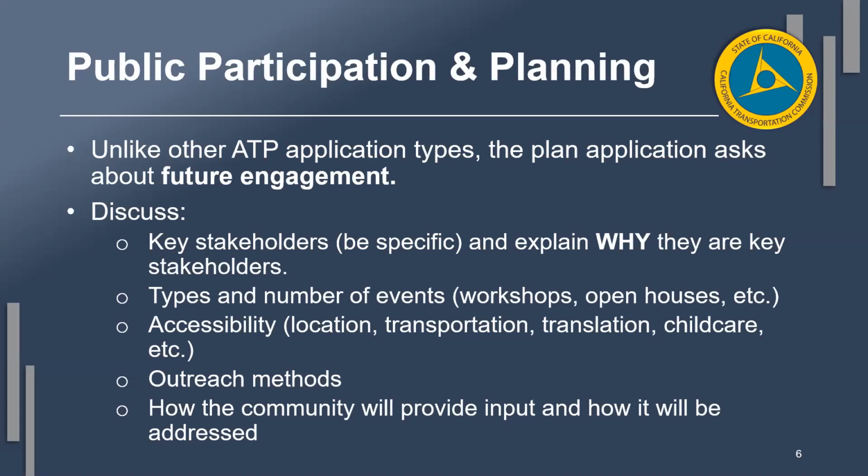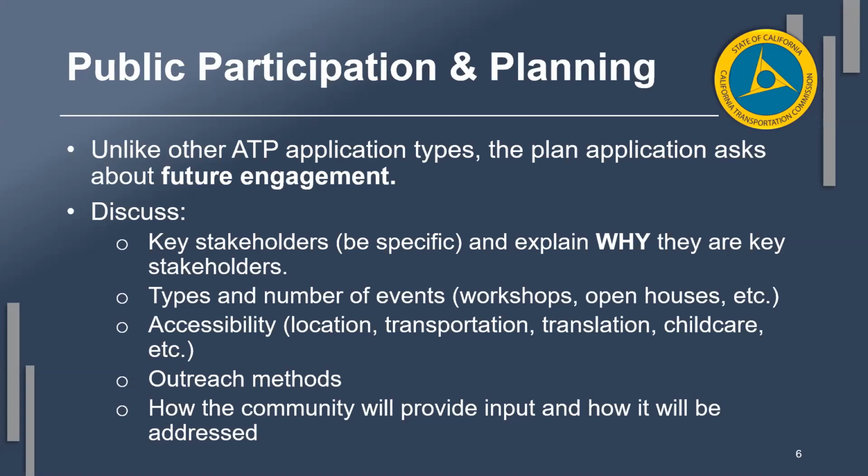So one thing that you should also be making sure that you do is discussing how you'll make your engagement events accessible to the community. So where will they be held, and why is this the best location? Is it easy for community members to get to the meeting on foot or by bike or by transit? What times will they be held? Will they have things like translation services and childcare services?